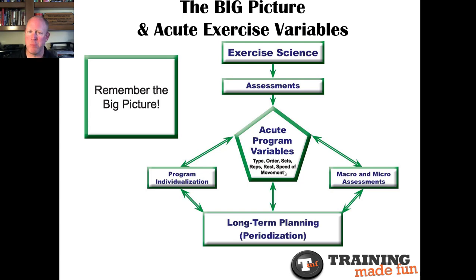But again, do not expect high speed with higher loads. If the goal is speed, then lower the load. If the goal is strength, you're going to have no choice but to lower the speed because the load's going to be so significant you can't move fast. And more importantly, if whatever you do, whether it's speed or force specifically focused towards strength or towards speed, both of which are close, but they're not the same thing. They're both revolving around the concept of force. One is more about getting more force production as a whole.